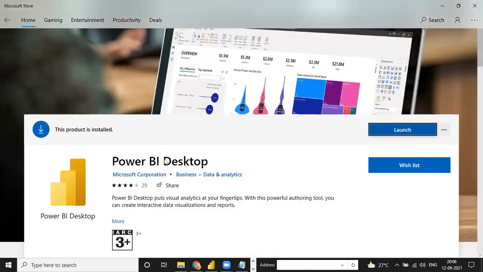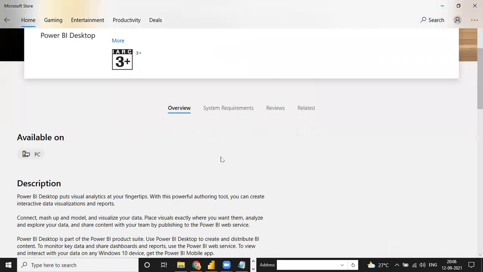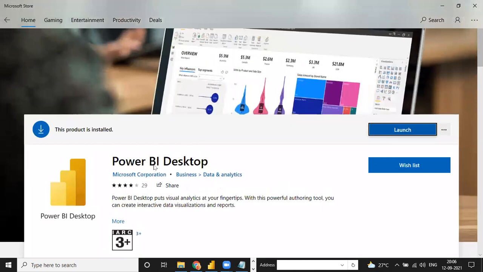Like this one, Power BI desktop. You can directly install or launch from this site, and it is free. This software is free of cost. There are no charges for Power BI desktop. But yes, if you log in to Power BI desktop with a personal email ID, it will not log in. Power BI desktop only logs in with your official email ID, if you are already working in an organization and have access to Power BI Pro or Power BI desktop with your official email ID. Otherwise, you can directly work without a login. Everything runs in Power BI desktop with the free version.